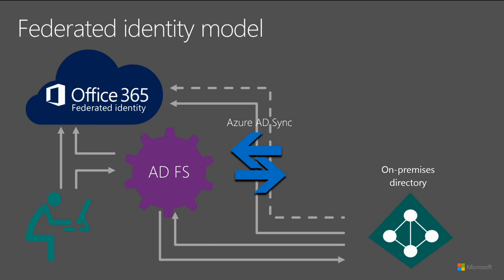In the federated identity model scenario, Office 365 presents that to Azure Active Directory. Azure Active Directory knows that this is a federated account and domain and knows that it needs to send that authentication request to the local on-premises Active Directory that's running Active Directory Federation Services. So by doing that, the authentication takes place on premises. We get a token that's presented back up to Azure Active Directory, and then the authorization to use that application is enabled, and Bob gets access to his Office 365 resources.